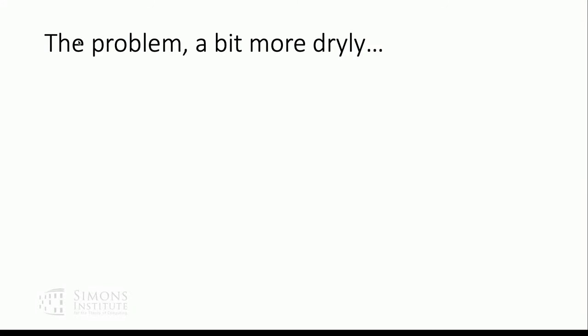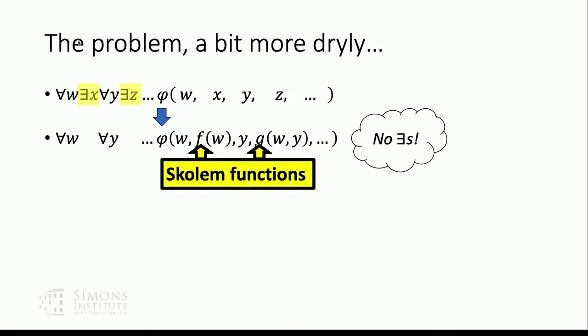So you've got a first order sentence, right? So this is a Boolean formula. My variables are all quantified. I have two types of quantifiers, for all and exists. And I'd really rather just have one of them. So in particular, let's suppose I want to get rid of these existential quantifiers so that I'm just dealing with a true statement, irrespective of the binding of the remaining three variables. And so a Skolemization is where you're going to replace those existentially bound variables with functions of variables that were previously bound, which are basically going to capture what would be a successful binding of those variables, given the things that were previously bound outside in that scope. And those are called Skolem functions.